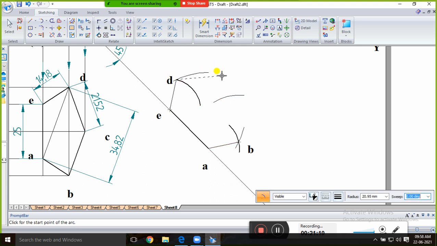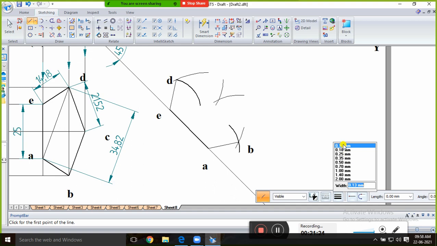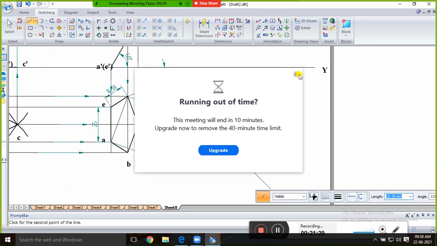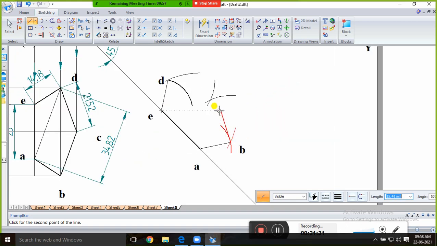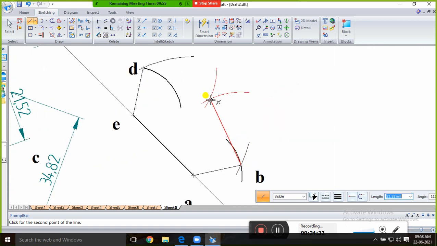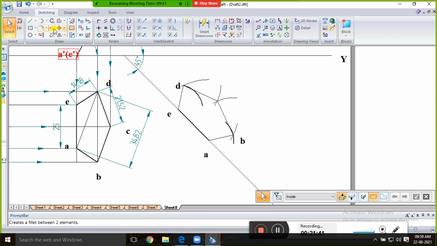Similarly from the D point, the same 21.52, and cut one more arc, and finally join. So finally join this point from here to here, and similarly from here to here. So I name it, this is the C point.